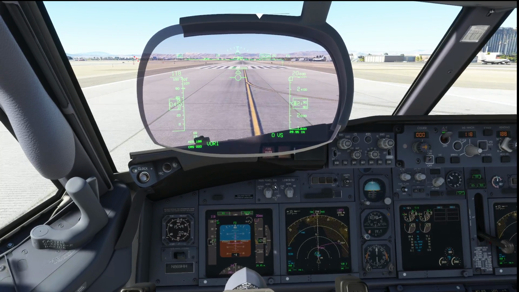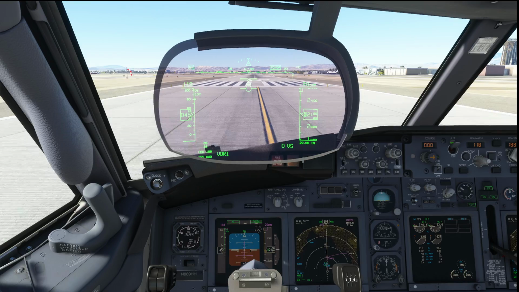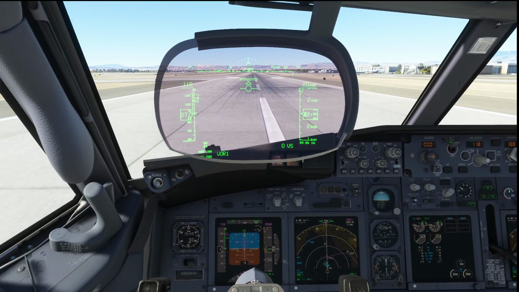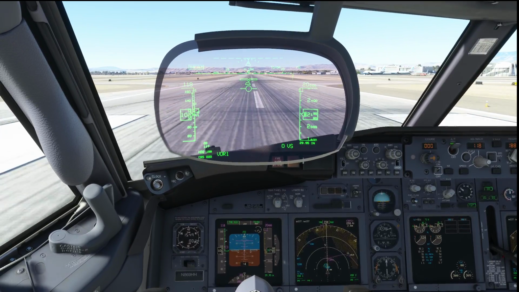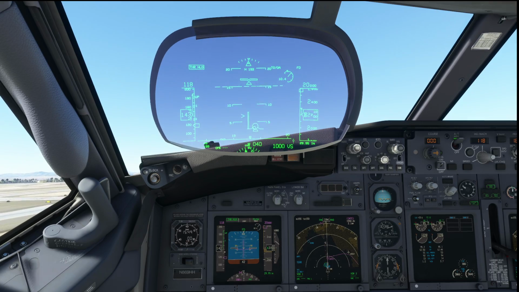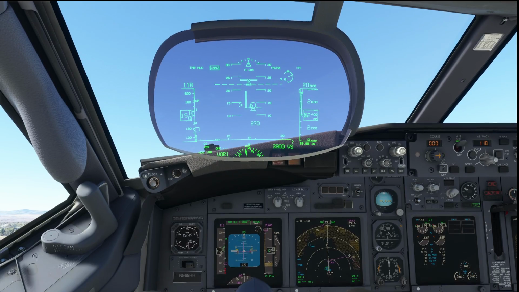Stabilized, set takeoff thrust. Takeoff thrust set, indications normal. Note that acceleration, 80 knots. V1, rotate. Now I have to rotate a little bit harder here, otherwise we'll just get too fast. Alright, gear up. With a positive rate of climb.